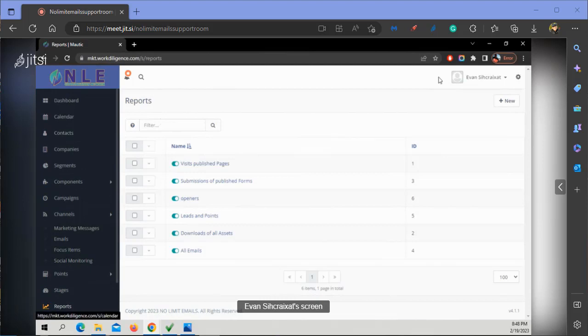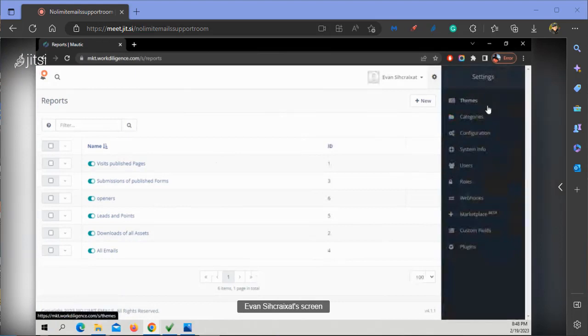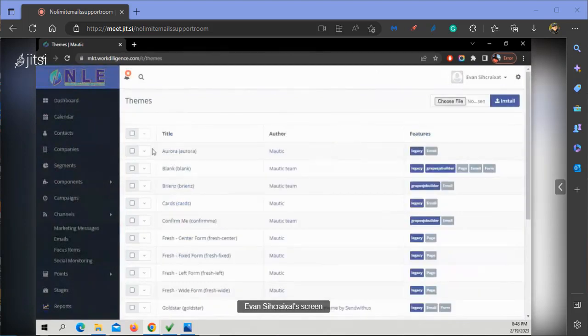So the next thing in here is by your name, and you have a little gear icon. You click on that, you get another navigation as well as the tools for your own settings. You have themes. You can download the themes on your desktop or laptop, re-edit those and re-upload them, and you can change things. And one thing to be aware of when you're downloading themes, make sure that you have all the elements: page, email, and form. You can see here, some of them are just emails, some of them just pages.